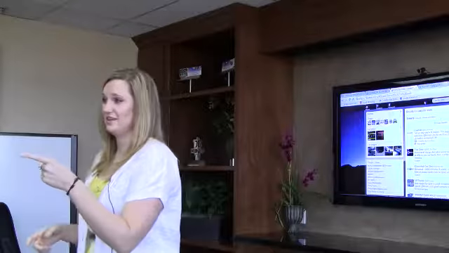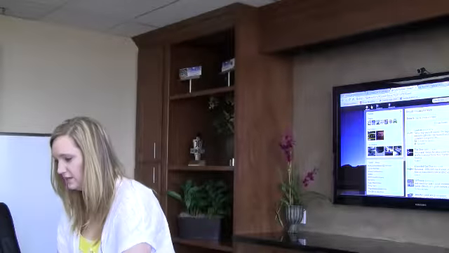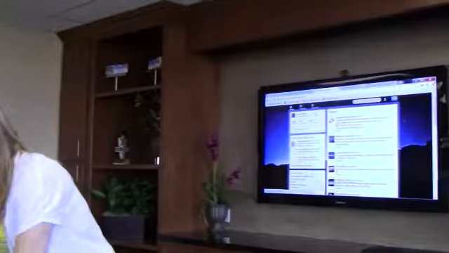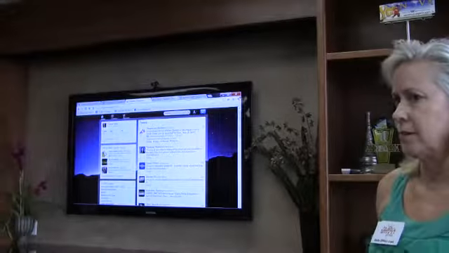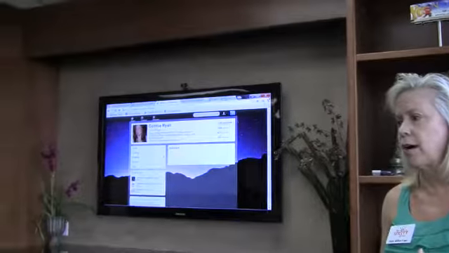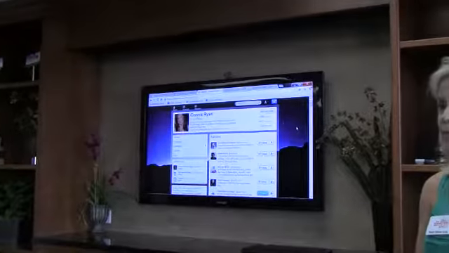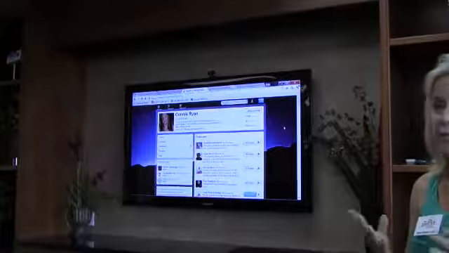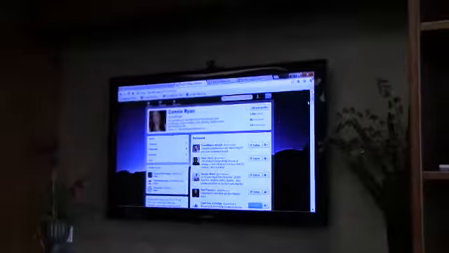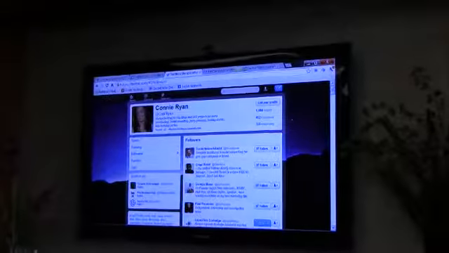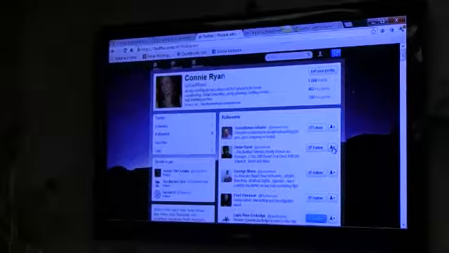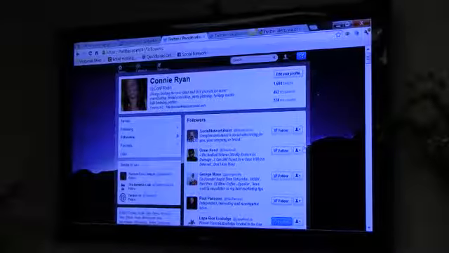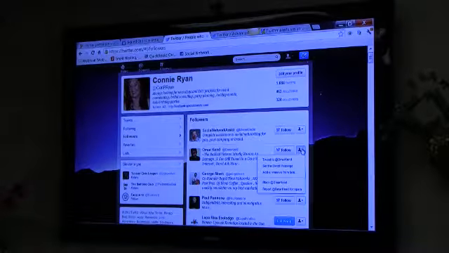You asked how to block somebody or how to unfollow. Let's see if I can pick somebody. But only block somebody if there's a really good reason. If it's spam or something sexual. The only time I've blocked anybody was for nudity. Someone for relentless politics, that too, especially if you disagree with them. Let's see, we'll just block this guy because I don't know who he is. I'm not big on political rants, regardless of who you are.